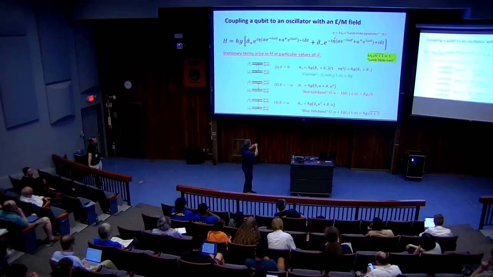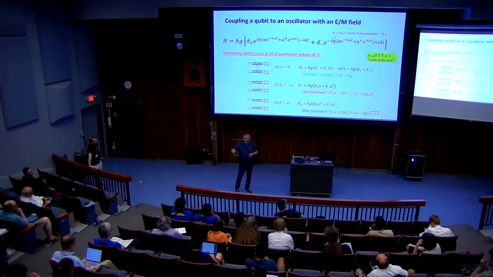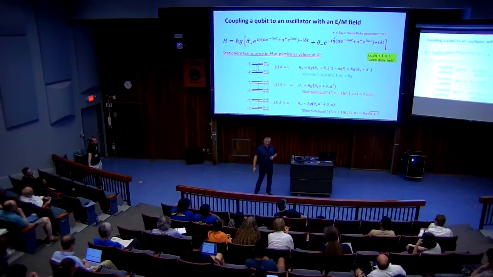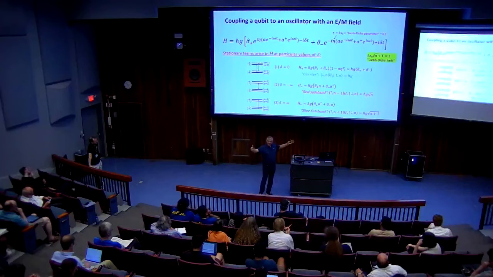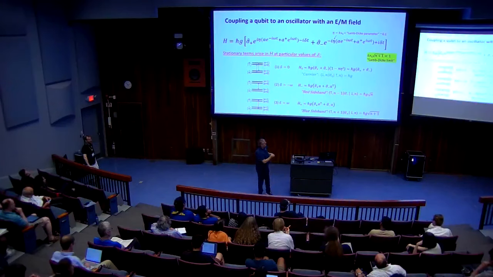This is e to the i kx, and it's the kx term that matters. It's that spatial dependence. And again, because it's a sine wave, you have Lamb-Dicke terms. A microwave field, if you have a running wave, you also have e to the i kx, but now k is really small, the wavelength is huge, and so the coupling is going to be really small. You won't even get the leading order term.